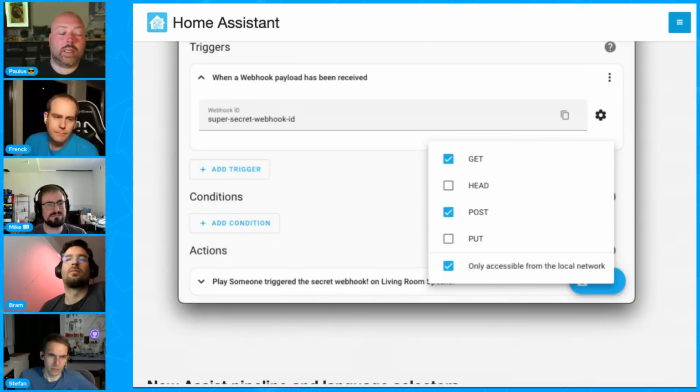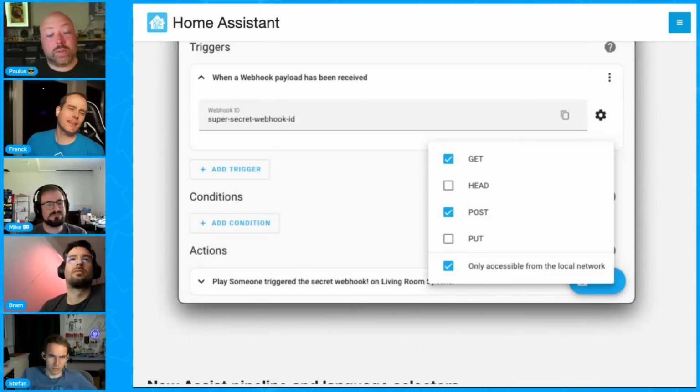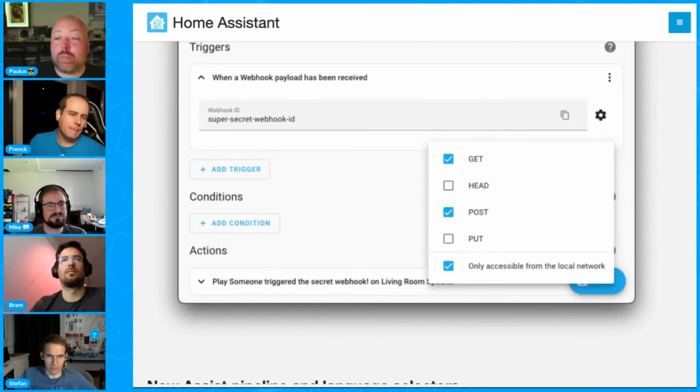Right. Webhooks are really just a web request. It's like how a browser fetches data from a server. It used to be a fancy option in the 2000s or something. Devices were adding it everywhere. A configuration option like, hey, if something happens on this device, instead of providing an API, they provided a webhook where the device would make a request to another service, which could be Home Assistant, to provide more data. And that's what a webhook is.